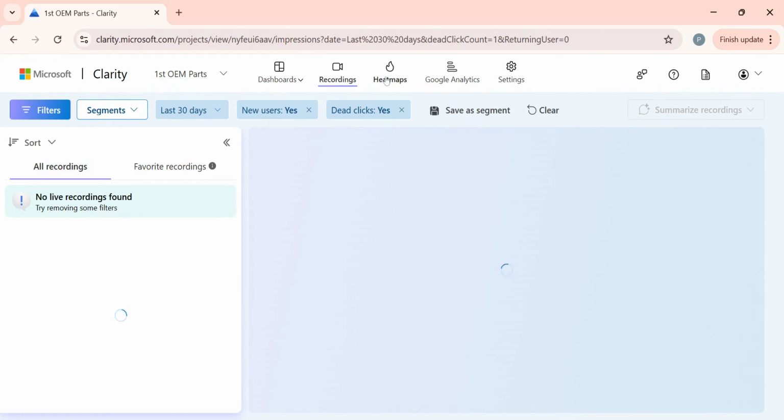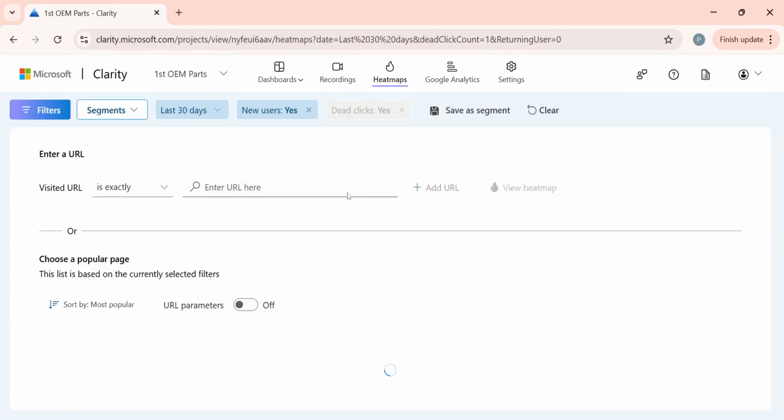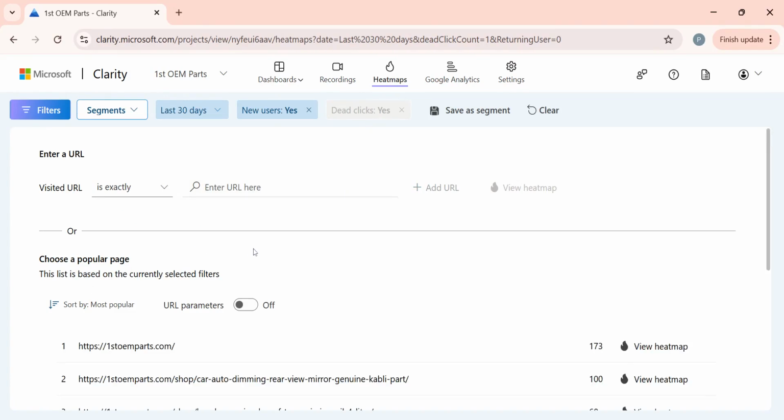Okay, so recording and heat maps are those where you see where people are clicking, where they are scrolling, and which are the most viewed areas on that page. So what an SEO person needs more is this information, and to know how to optimize with it. I think this is very important and very detailed, and people can do this. So okay, these are heat maps.